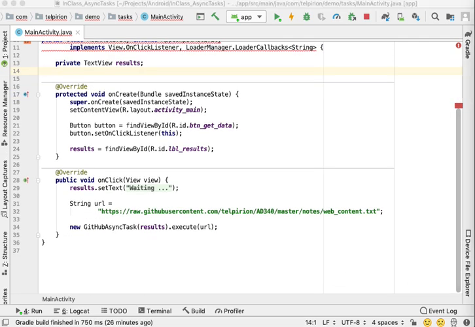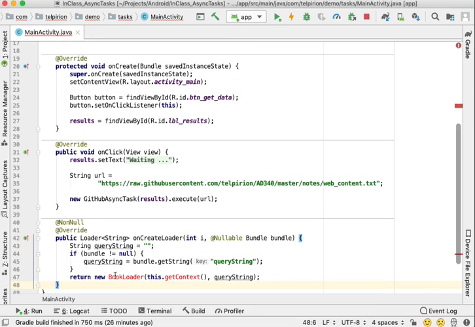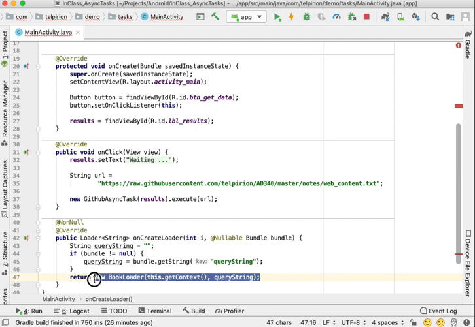So we're going to come down here and add the required methods. So we have this one.